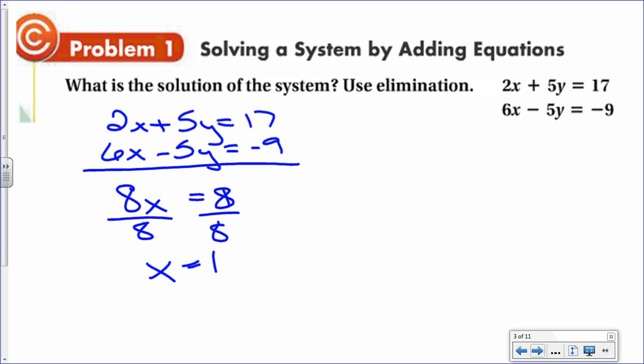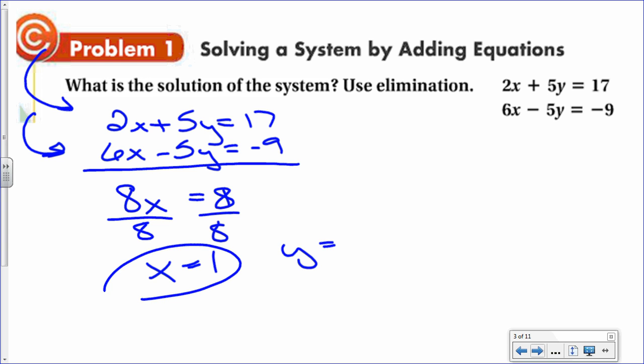Now, just like substitution, we have to solve for y. Now, with elimination, getting the second variable is just a little bit harder, a little bit more work, but not too bad. Now, we want to solve for y. Let's go back to the original equations. When you look at this first equation here, and then look at the second equation, you just have to decide which one has the easier numbers so you can plug in a 1 in place of the x. It looks kind of like the bottom equation might be just a little easier, but it's about a horse apiece. Some students like the top equation just because it doesn't have any negatives in it. So let's take our 1, put it back in place of x right here, and let's see what we get.